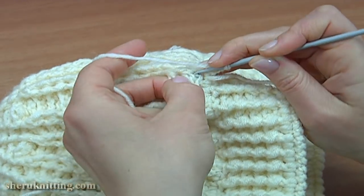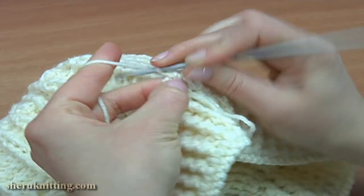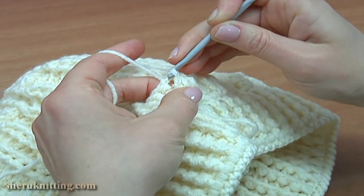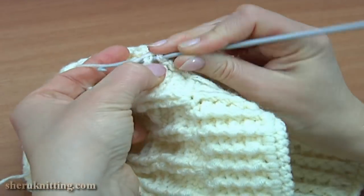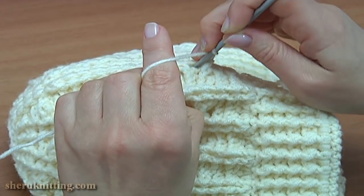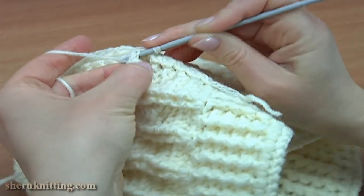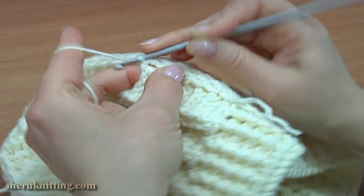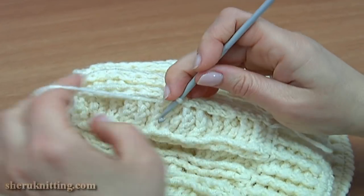Insert the hook into the hole or insert the hook around the stitch by working a slip stitch, chain 2 and a slip stitch. I insert the hook like this by working a slip stitch. Chain 2 and a slip stitch, chain 2 and a slip stitch, chain 2 and a slip stitch. I will be making it this way till the crown.